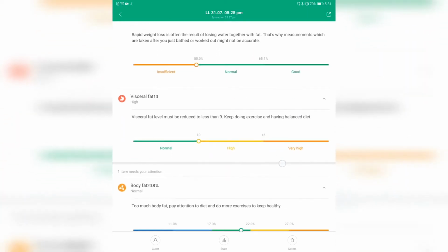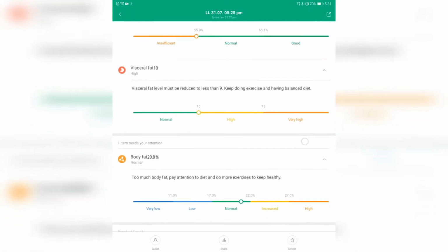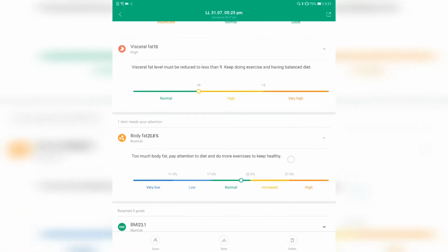Hopefully that helps. Then visceral fat 10. So I'm at the border to getting high, so I have to reduce it. Reduce to less than 9. Keep doing exercise and having a balanced diet. This is what they are suggesting to me. Okay, I have to do this then.